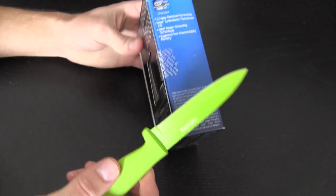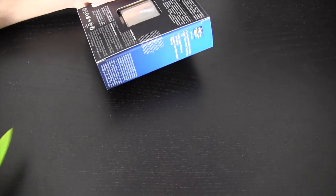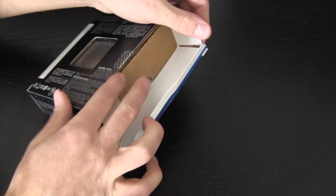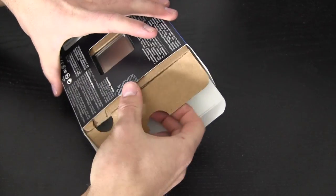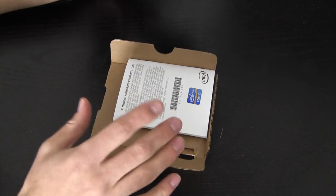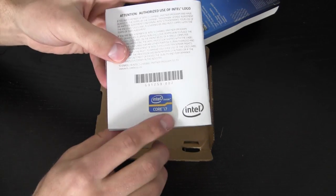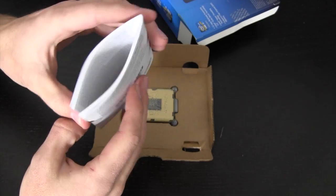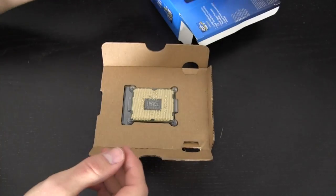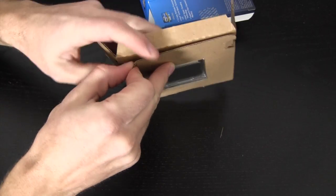As usual I have my Hackintosh juice knife ready to help me demolish this factory seal. Go ahead and give this video a thumbs up for the Hackintosh juice knife. This is very much like a Xeon box in that it doesn't come with a CPU cooler — it's literally just the processor, the instruction book, and some cardboard. You do get a nice sticker for your case as usual.